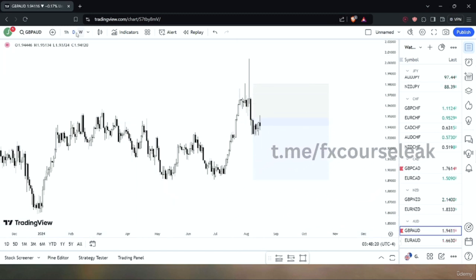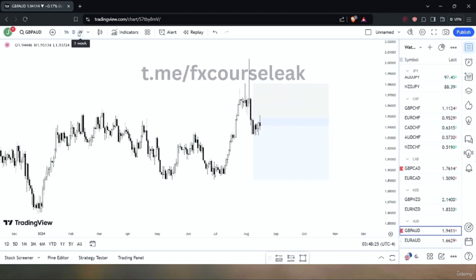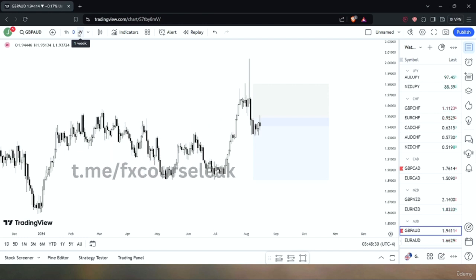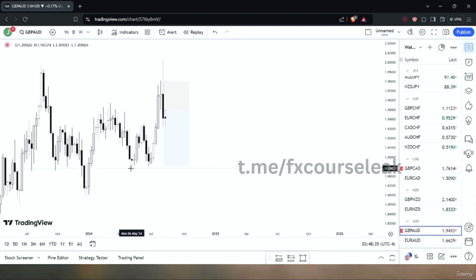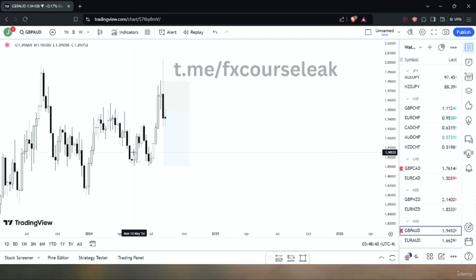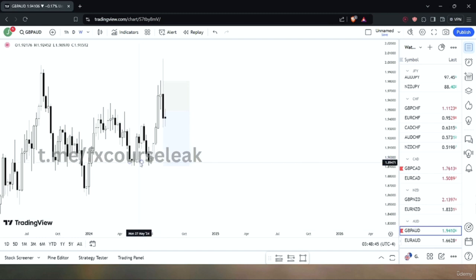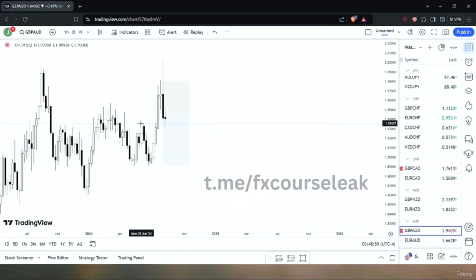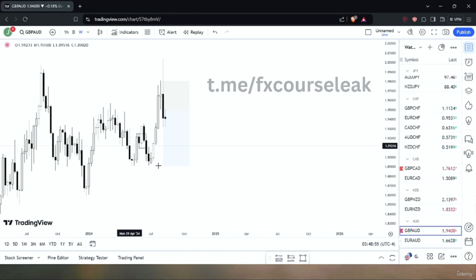Now I want you to only use these three. You will see your bias with the weekly. The daily will also give you liquidity, and the 1 hour will give you your structure. That's what I want you to focus on. So weekly will be your bias, in the sense that if we close above a low, we're expecting most likely next week to get at least a high, right? Which we do. Next, if we closed above that high, we're expecting at least next week to close above it. So we will be looking for swing trades all over here.